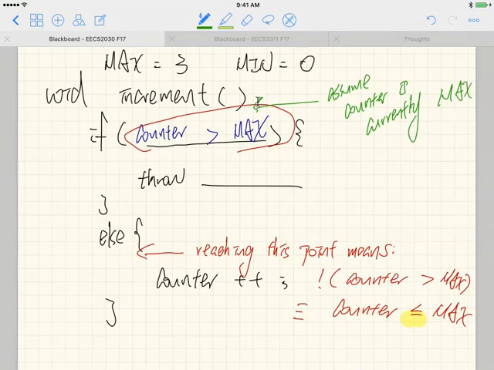That's one possible case. If it is the maximum, we can replace the counter over here by maximum. So now, maximum larger than maximum is false, which means you have no chance to throw the precondition violation exception. So that's two ways to see why this precondition is not good enough.